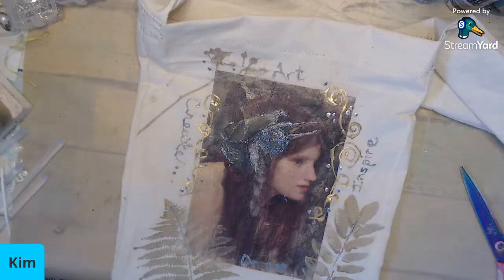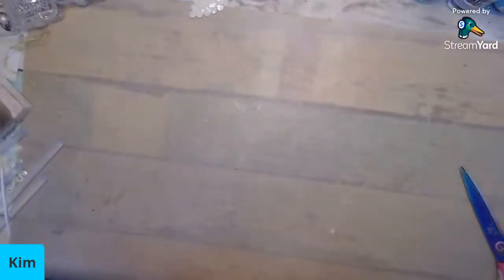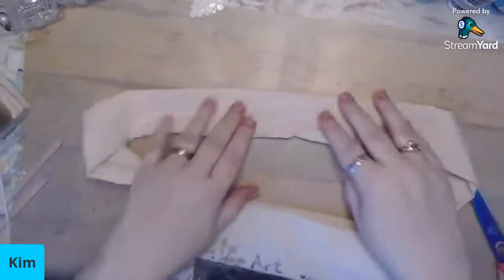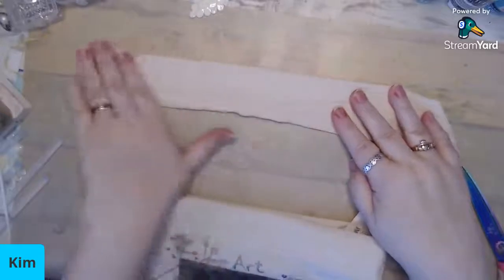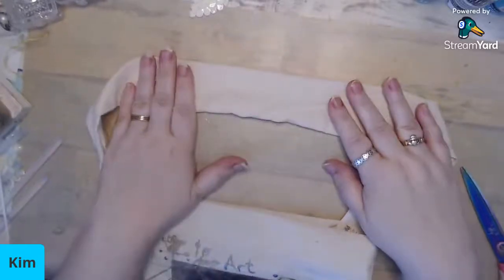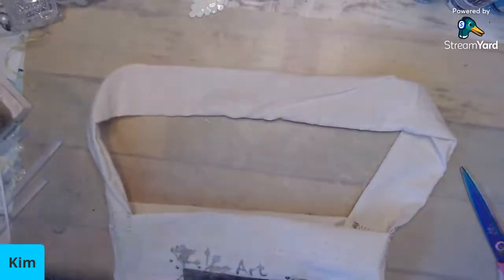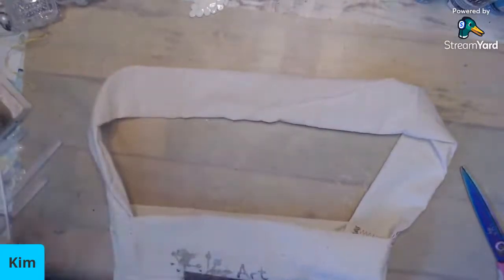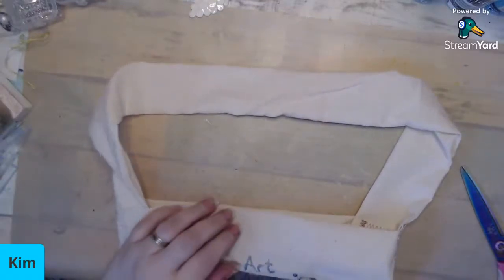And I am going to be using snippets to decorate this. And I think I'm going to start with the handle. And then I'm going to probably sew some of those buttons on here if we have time today. But if not, I will do a quick video when I finish this, because I have some other sewing I'm doing for this spool that I have been lax on the last few days, but you know.